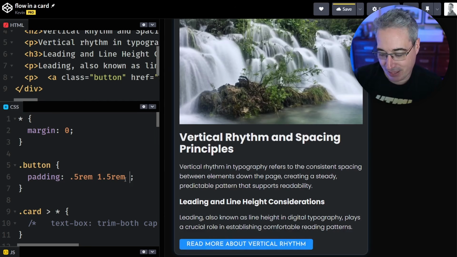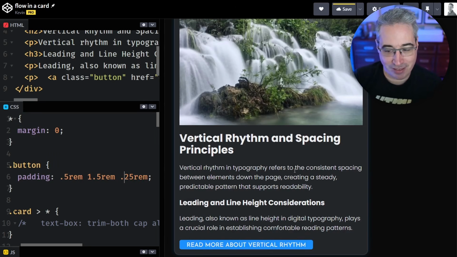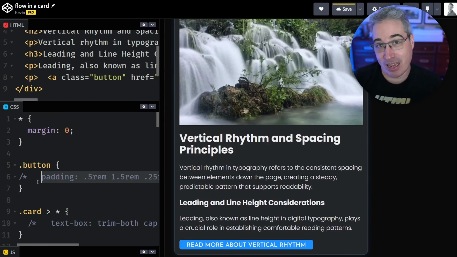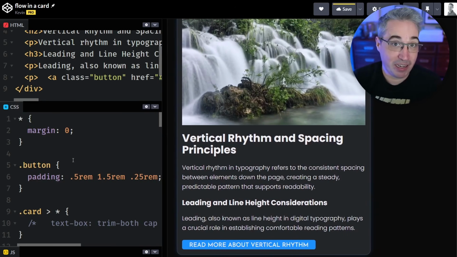So what ends up happening is then you end up with like a 0.25 rem here to shrink the size on the bottom to try and balance it out. You basically have to magic number your way to the right amount. And that is a solution. I won't lie. Just because of the way fonts work and font rendering works, that's often something that we actually do have to do. Now, one thing sometimes you'll see people do is play with line height.